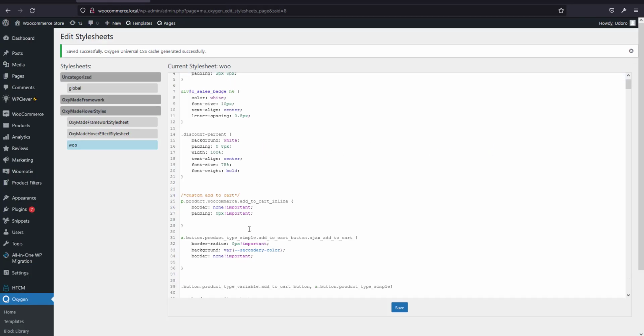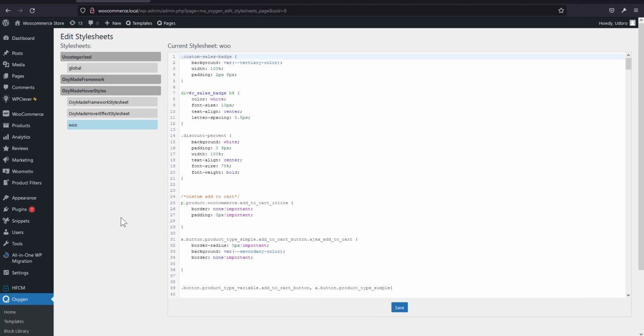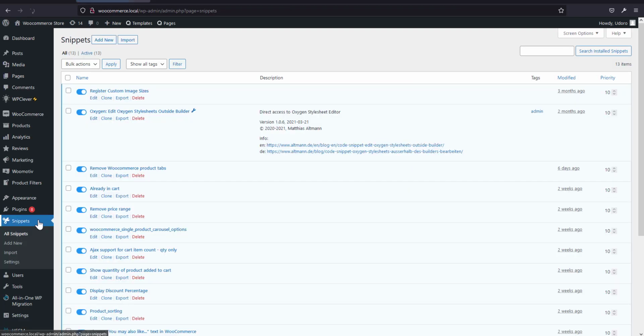By the way, if you want to have this feature where you can edit the style sheet outside of Oxygen, there's a code snippet by Matthias. Did I click on plugins? Snippet, that's what I wanted to click on. So this is it: edit Oxygen style sheet outside Oxygen Builder.